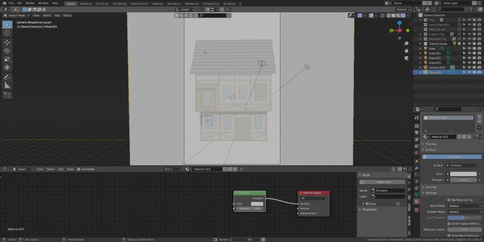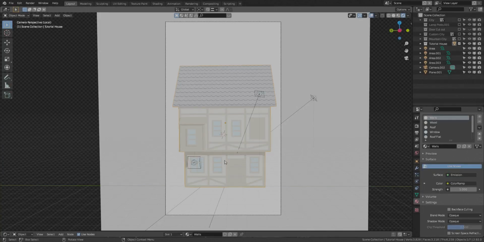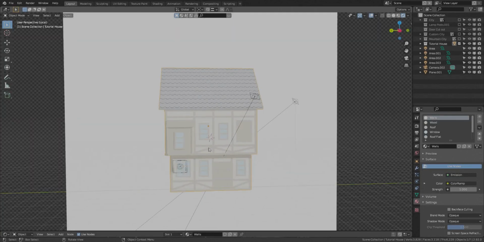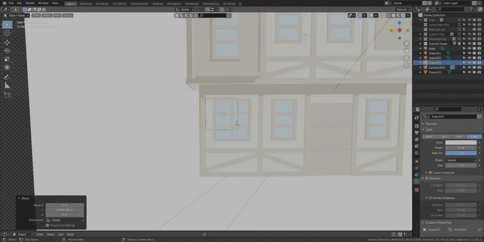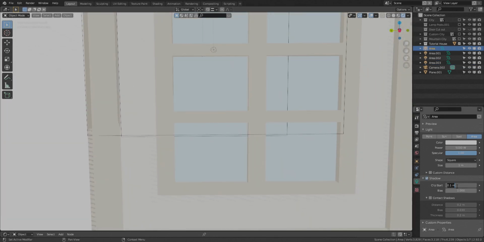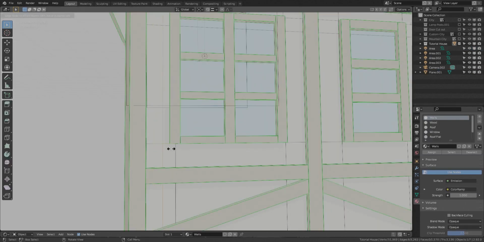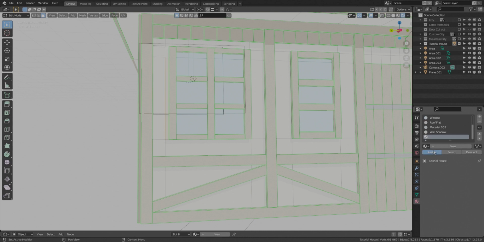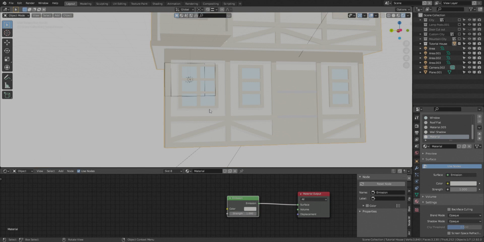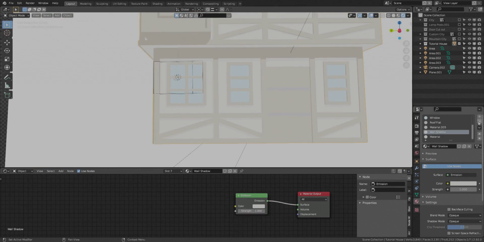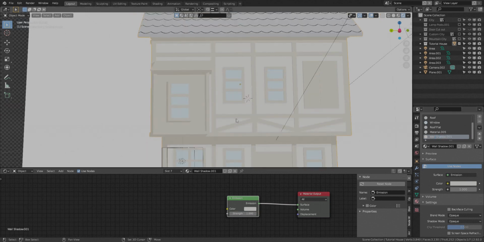There's 3 methods that I will typically use. 1, I will use the area lights and put them in positions to make sure that the lights and the shadows are in the places that I want them to be. 2, I will assign an emission shader without the diffuse to shader to RGB to color ramp. This way I get a flat color that goes straight to where I want it. Another thing I'll do, like you can see here in this example, I want shadows to the left of this windowsill. So I add a loop cut and I assign an emission shader with the shadow texture for the canvas.